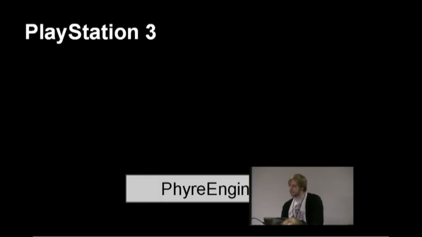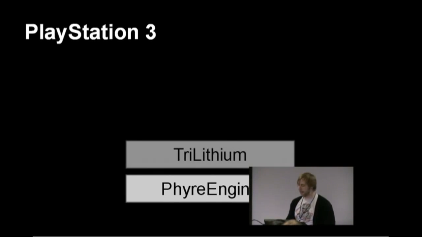So in this case, I want to start by giving more of an overview of what it is we actually have. What does our software stack look like? So in the case of the PS3, the bottom is actually Fire Engine. And Fire Engine is a game engine provided by Sony for all licensees. And actually, it powered Journey. So same set of code there. On top of that, we had an API layer we called TriLithium. So this is actually a JavaScript API for drawing a 2D scene. I was not involved in the naming.